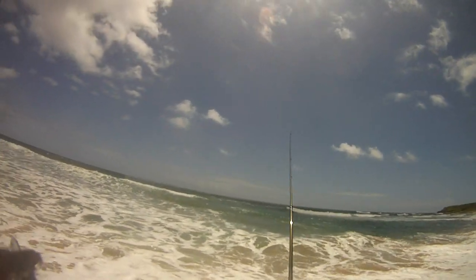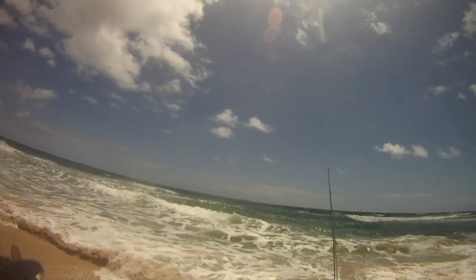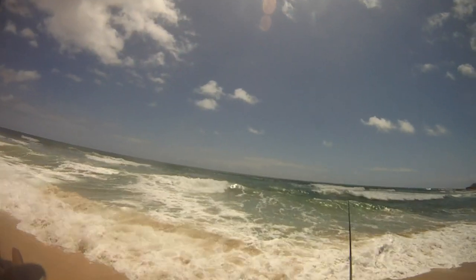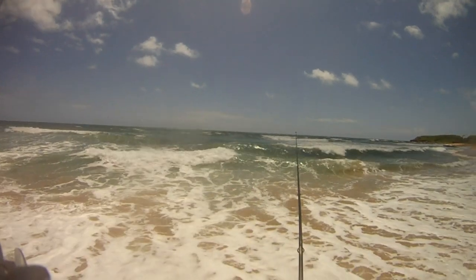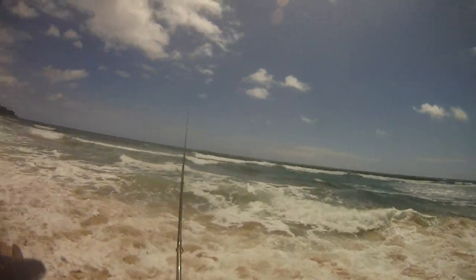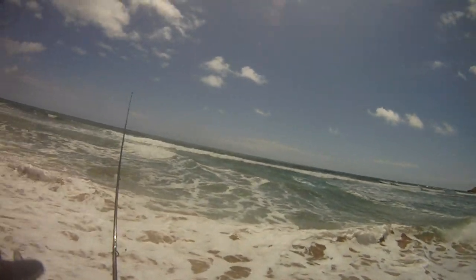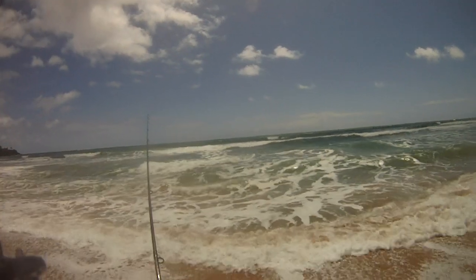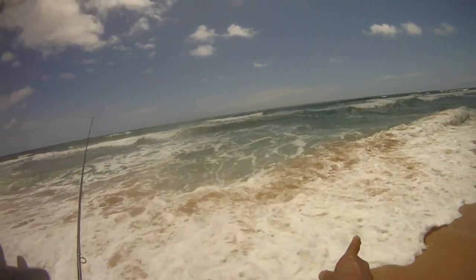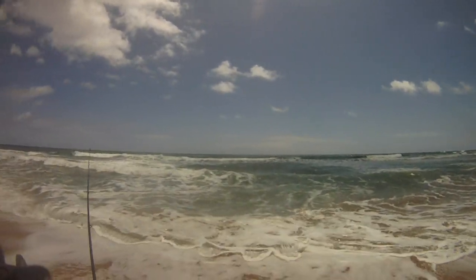A lot of people are asking me how I do this, and I thought I'd share it with you. So anyway, we've got a half ounce. You can use heavier, that's up to you. I don't normally throw far, it's really close. Why? Because the fish are right in front of you. They're not normally out there. They're feeding right where all you see is white water, in 10 feet of water from here.